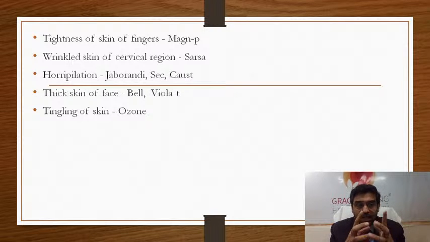Yes. So when there is tightness of the skin of the nose, my dear friends, you have to think about a very important remedy, and that is phosphorus. First, phosphorus I have seen. If you have a case of phosphorus cured, you ask him something about the nose, and he will definitely tell you there is a tightness feeling or tension feeling in the skin of the nose. This is how you have to make your own materia medica, make your own entry point so that whenever you think about phosphorus, you have 3 or 4 striking features which you have seen in your previously cured cases, and then apply that symptom on the patient and you will see very nice results.